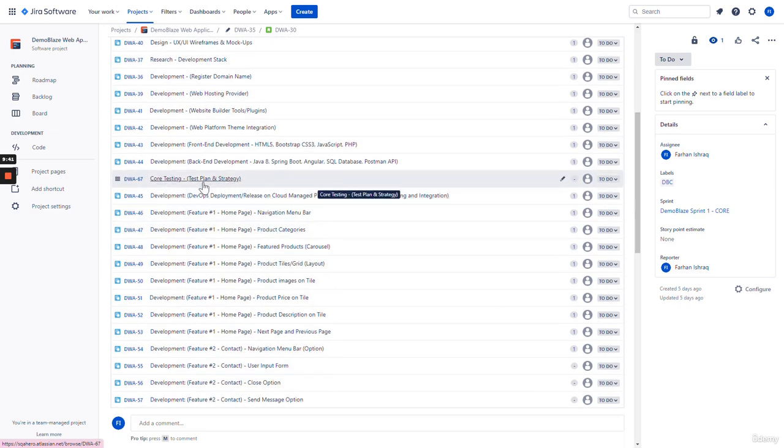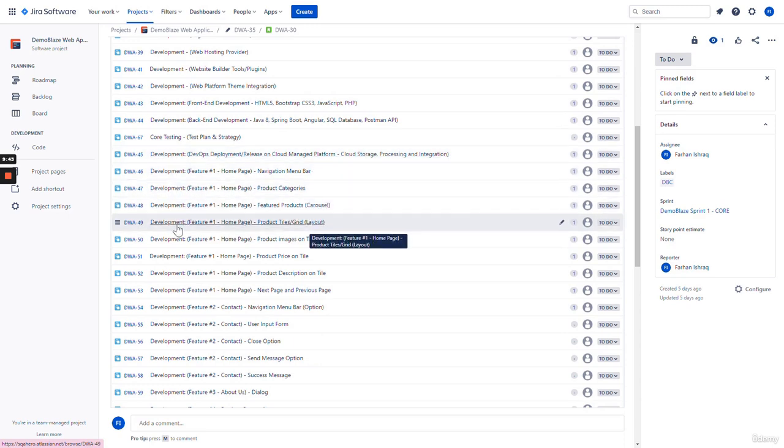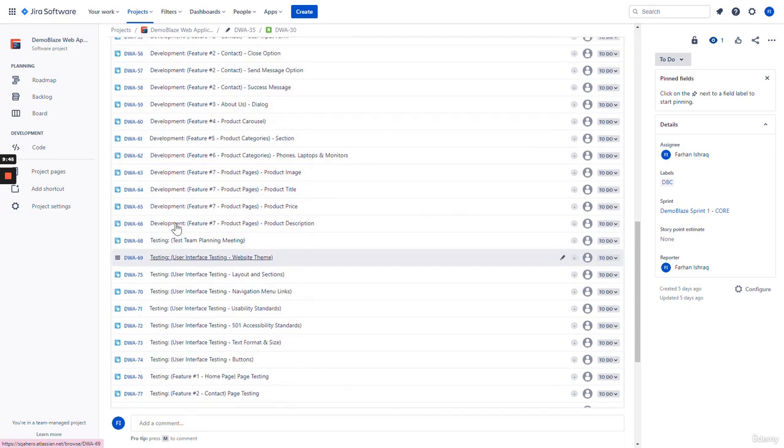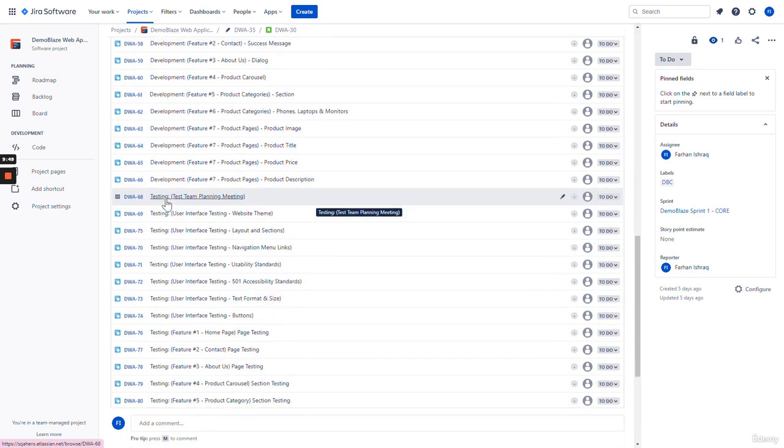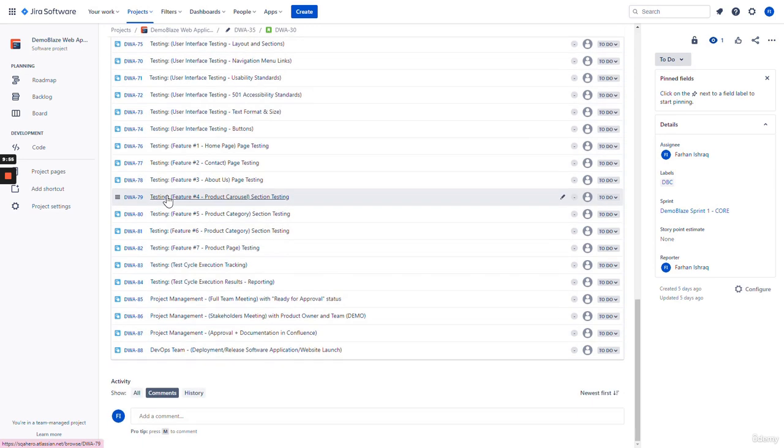Core testing, development again, under which are all development related items. Testing by the QA team. Testing will be performed using these item types or these labels. Project management by the project management team, project manager, business analyst, and other stakeholders.